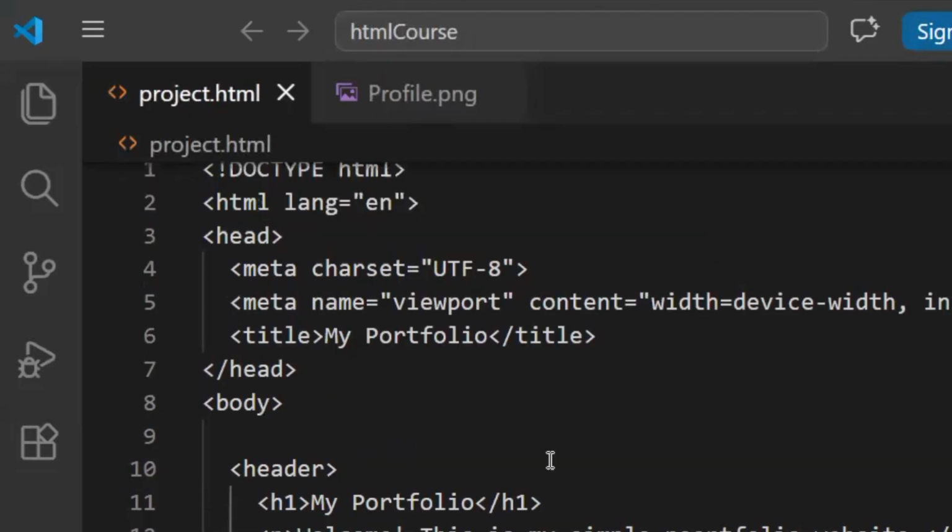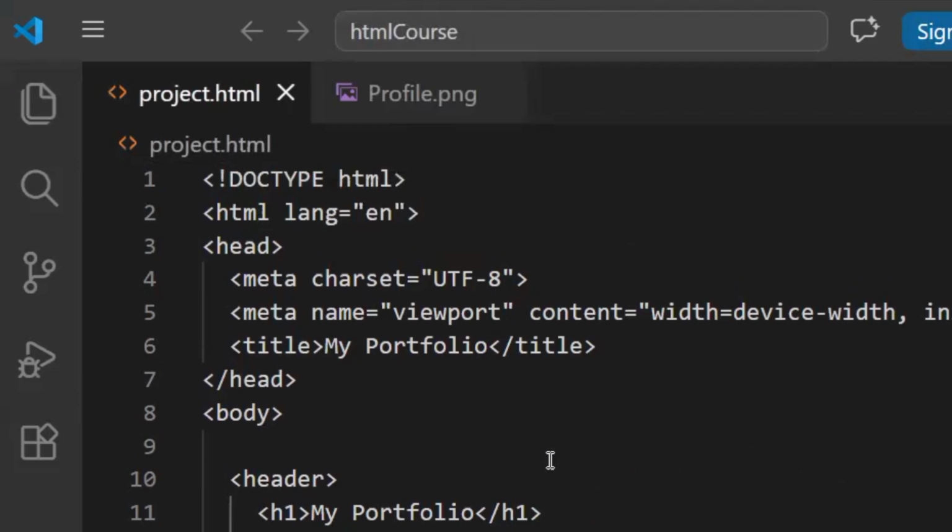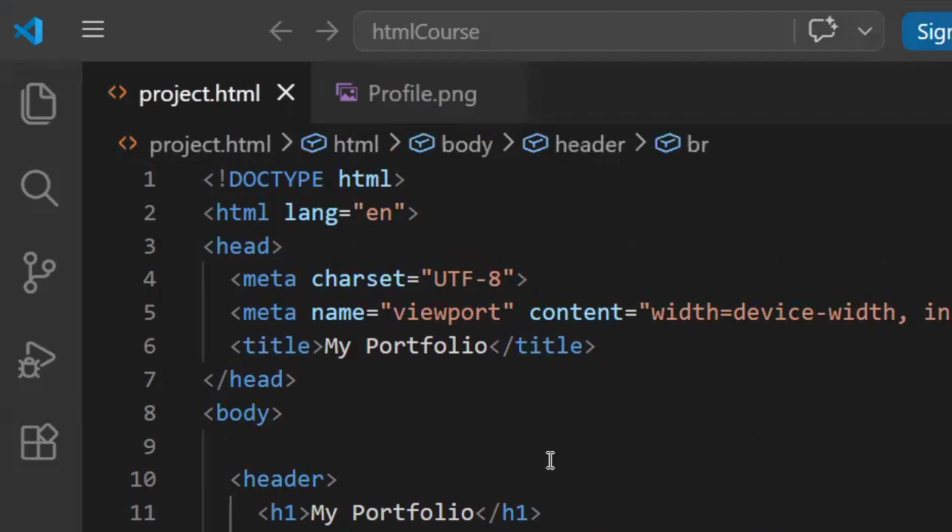I have shown you all before how to install VS Code, and we have practiced code using VS Code. If you have followed my HTML course, if not, you can go to HTML course lesson 1. In that, I have shown you step by step how to install VS Code. So now we are going to open the folder which we created before in VS Code.